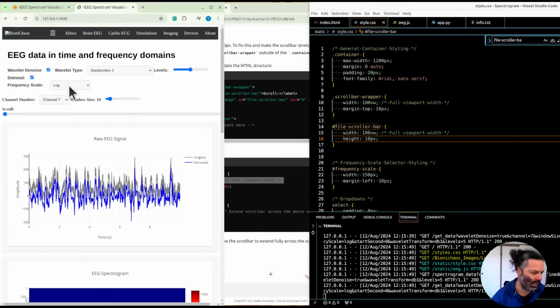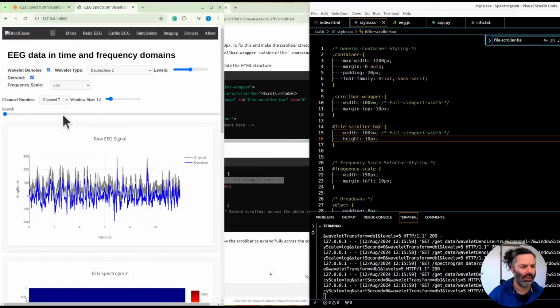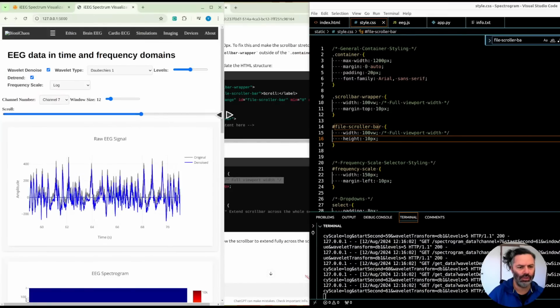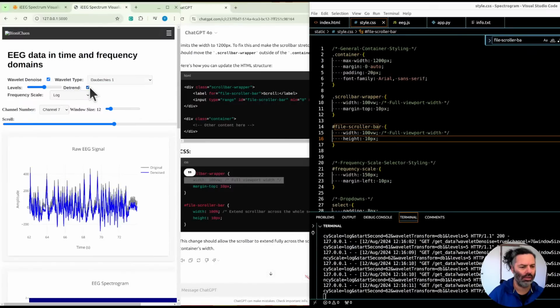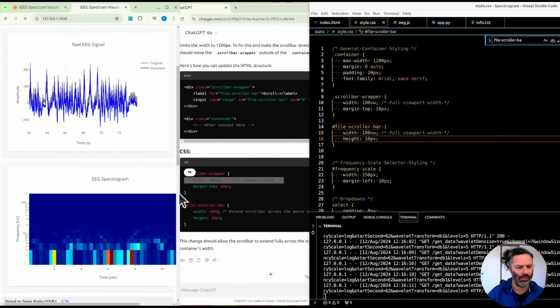Yeah, so the log now is narrow. Well, narrow, yeah. The window size is okay, and the scroll we have it throughout the page. So this is better. This page is not scaling properly.